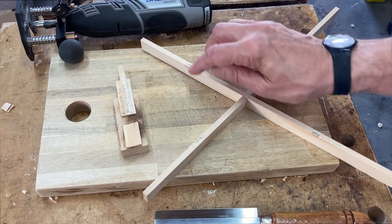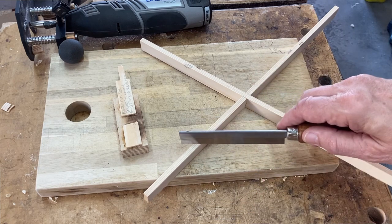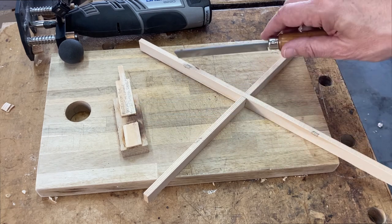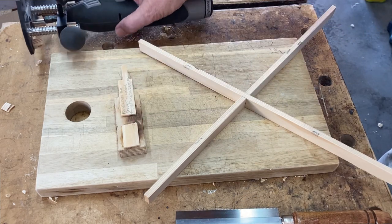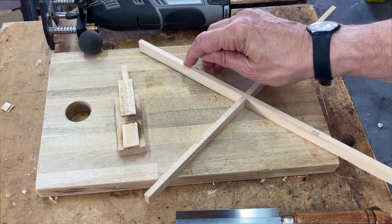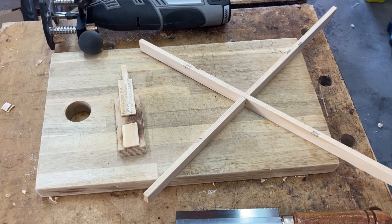I'm going to start with the two above the sound hole. So I'm just going to saw down probably somewhat less than the 3 millimeters that is needed. Then I'll set up the Dremel with a small bit using my simple jig to get the depth right. And route a little bit out of each just to see where the level is and tidy it up with a chisel as always.